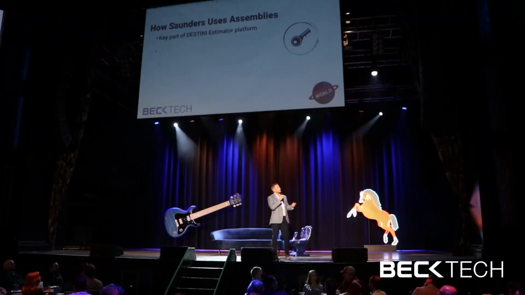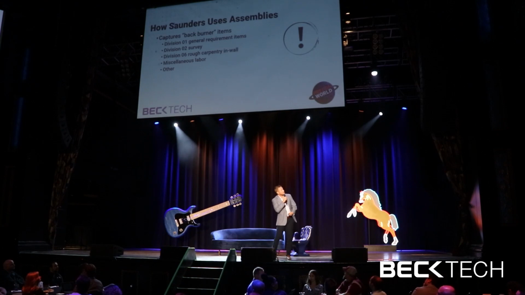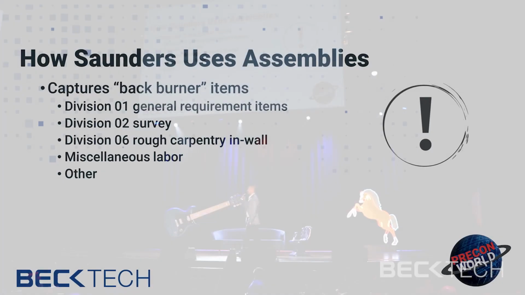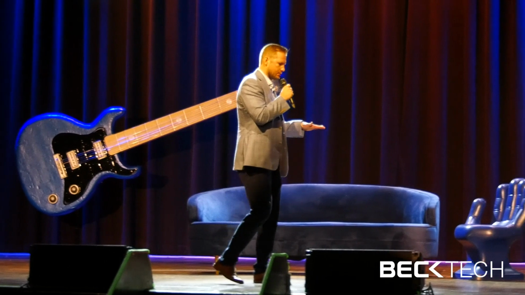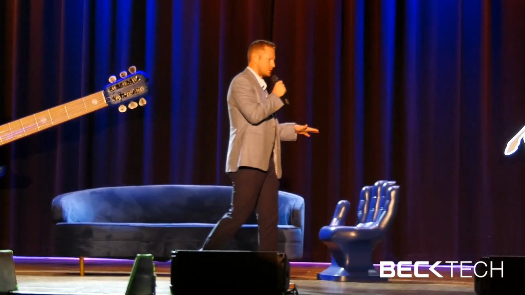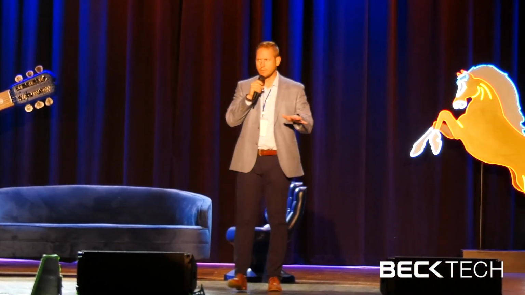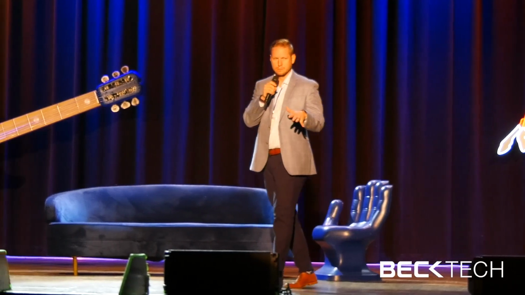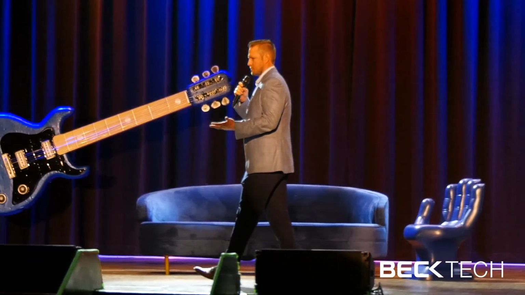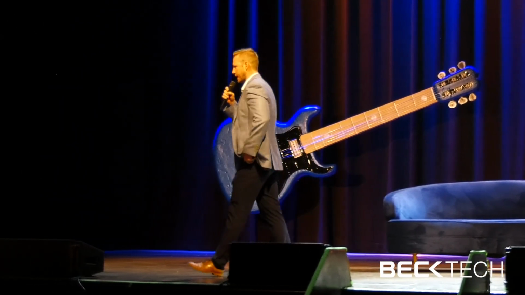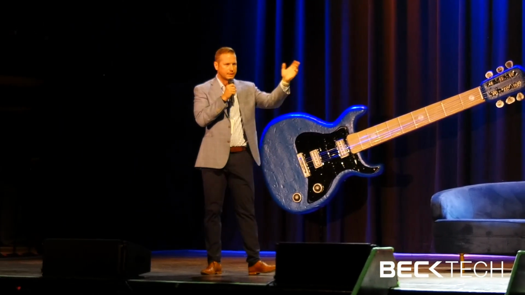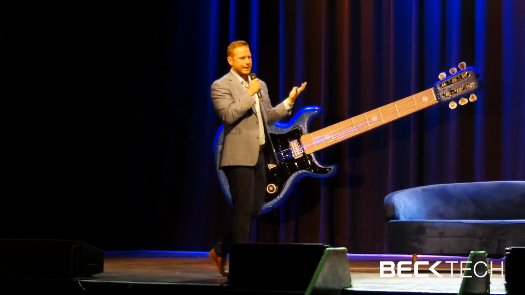Let's go next. Where's next? There we go. So back burner items. Let's say you're doing a flooring assembly, and we want to capture what type of flooring it is. We want to capture if there's any moisture mitigation that we need to put down. But we also want to capture finish protection, right? Something that young estimators may not think about. We want to capture all that finish protection that's being put on there. Maybe we spray on some Scudomat or do some ram board here and there, or protecting our doors, frames, and hardware. We want to make sure that that's in the estimate.